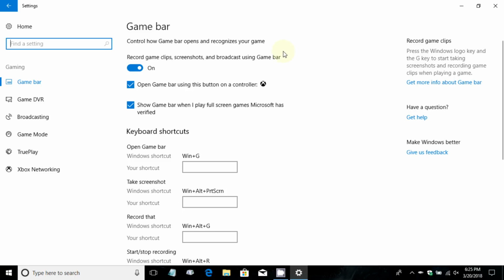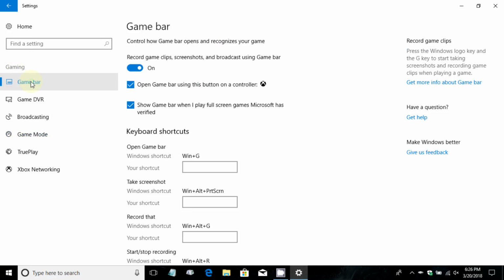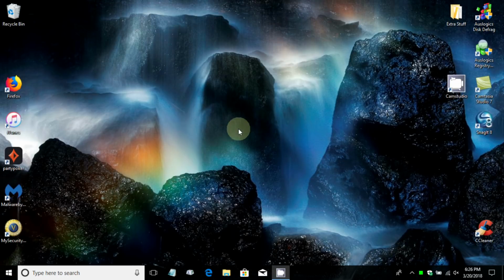Settings window open, you can see here that you can adjust a lot of things that will enhance your gaming experience. In some versions, you actually have a button here that allows you to turn game mode on and off, and you may have it, you may not have it, depending on which version of Windows 10 you're running. Once again, go through all these settings and adjust them accordingly to what you like.